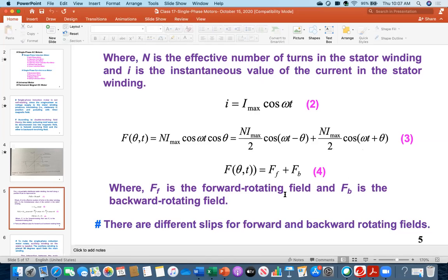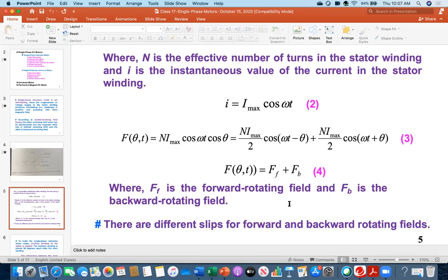And that forward field and backward field is causing the problem. It is not helping start the motor initially. We have to overcome that situation, because this is generated inherently and you cannot avoid it, but you can put some control means to tackle this situation and overcome this barrier. That we will be doing.